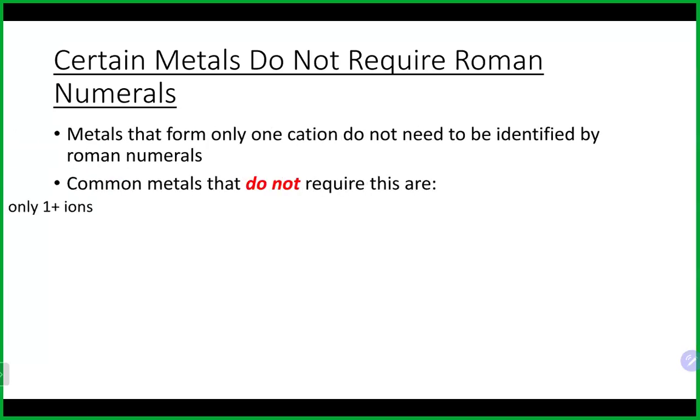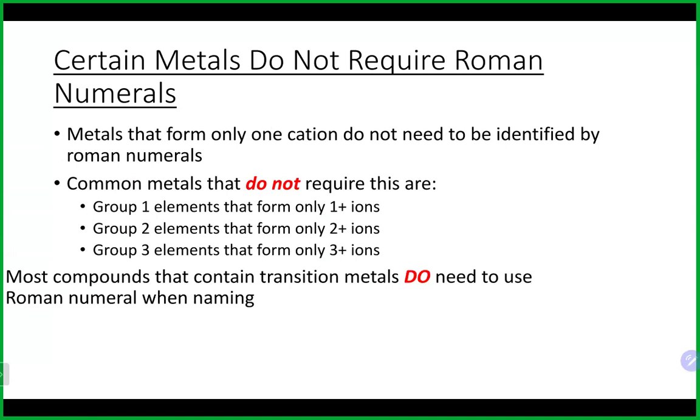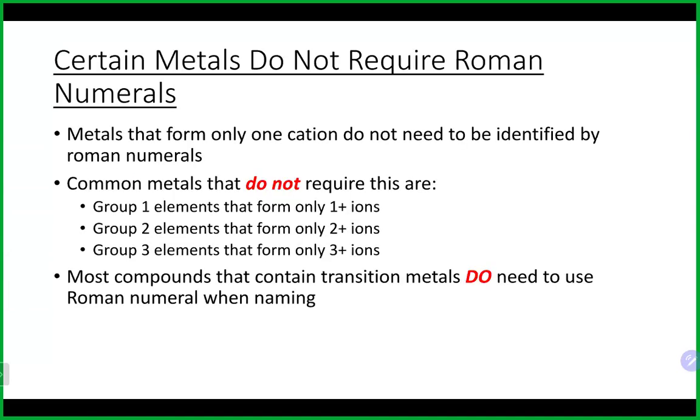The next thing we're going to talk about is some other ways to name things, but first, just a reminder of what we just talked about, which is really type 1 and type 2 compounds, and the only difference between type 1 and type 2 again does rely upon the metal. If your type 1 metal has a fixed positive charge, which means it goes from group 1, group 2, group 3. Remember as well, also those 3 transition metals, zinc, cadmium, and silver, they also have a fixed positive charge. So you do not need to use a Roman numeral with those 3 because it's +2 for zinc, +2 for cadmium, and +1 for silver.